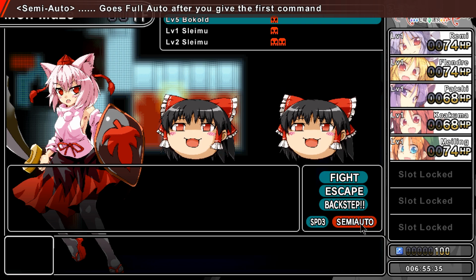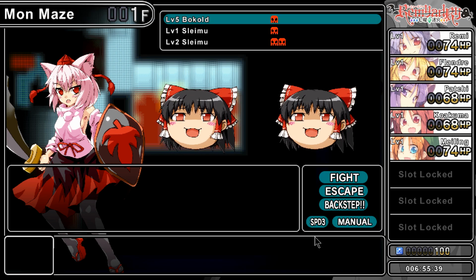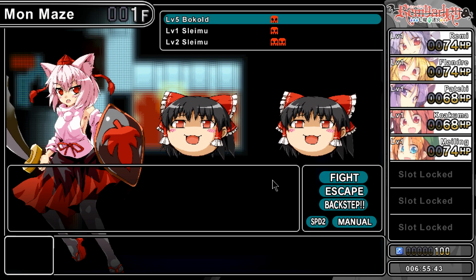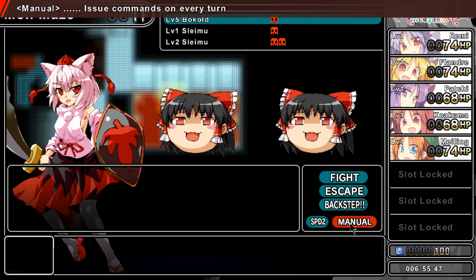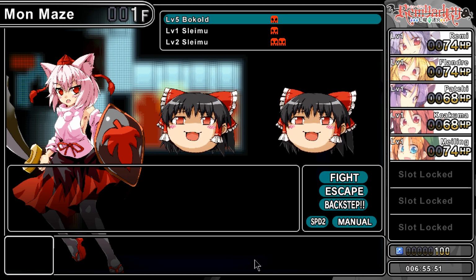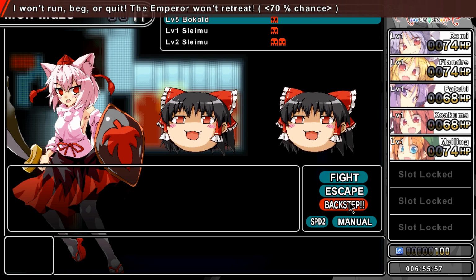Okay, yeah, here we go. So you can set the speed for your fight over here. I go for speed 3 all the time, but we'll go speed 2 just so you can see what's going on in the fight. Manual means that once you start the fight, your unit will attack, their units will attack, and then you can choose whether you want to keep fighting, escape, or backstep.